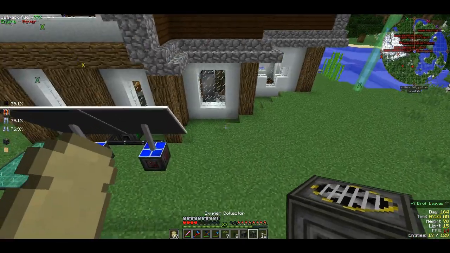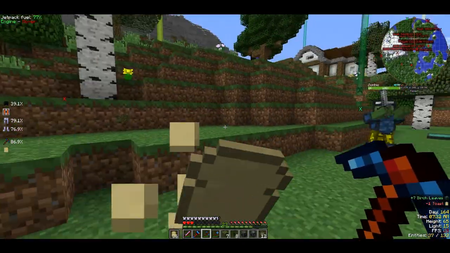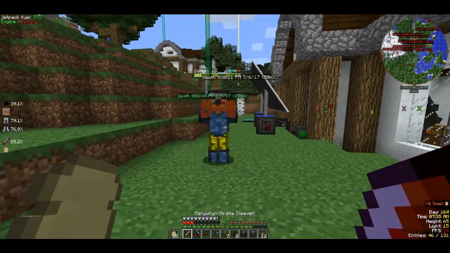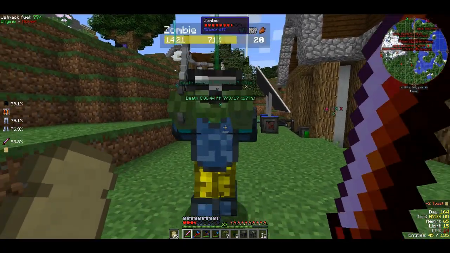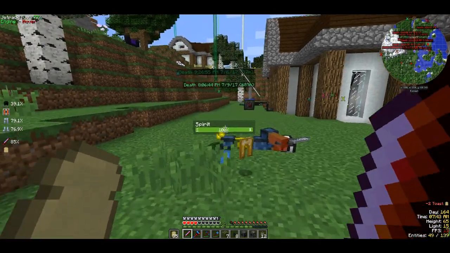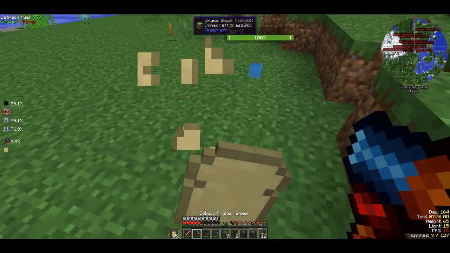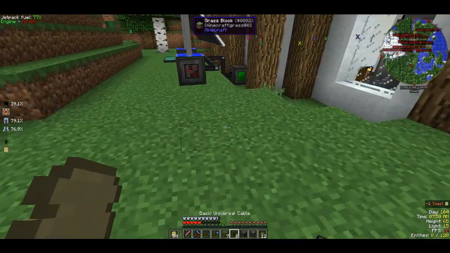If I get this, oops, oh dear, I'm about to die. And there's a zombo coming after me. You shall be slain, you zombo. And he is geared a lot. Oh dear. And look at it, and his spirit is roaming free. Aw, cool. I don't really care though.